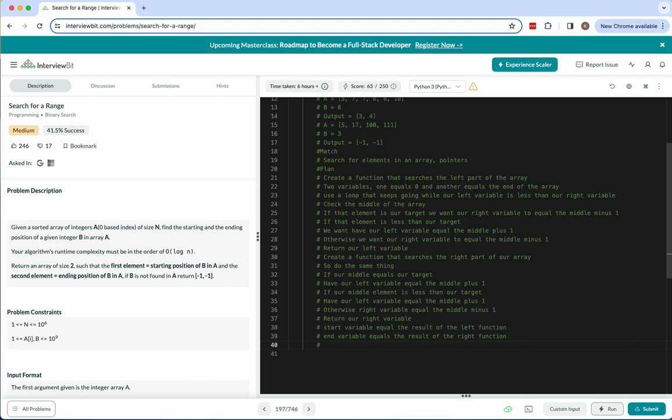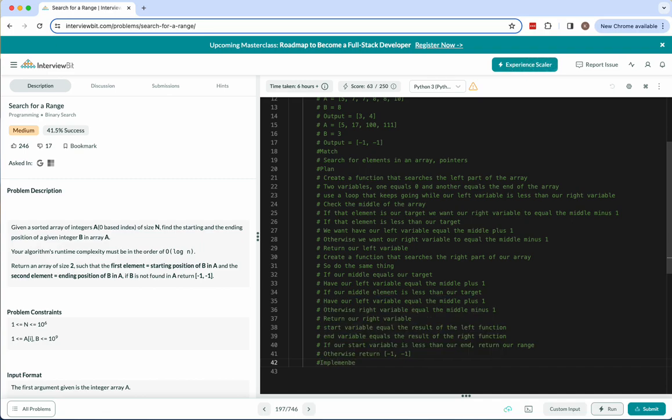So if our start variable is less than our end, we want to return our range. Otherwise, we want to return -1, -1.